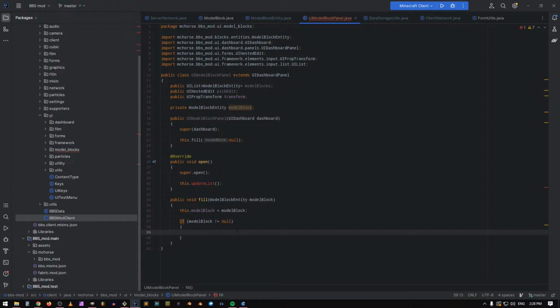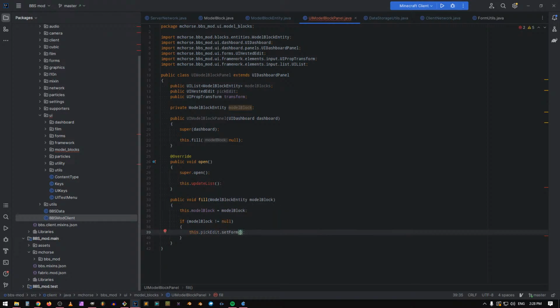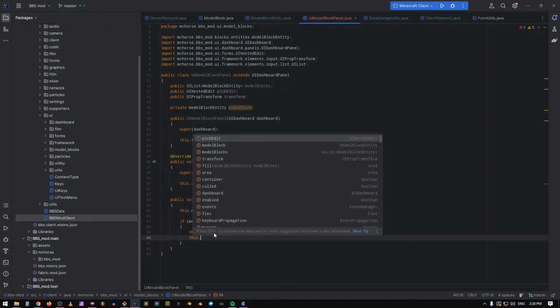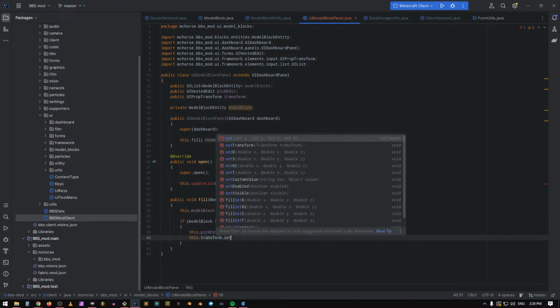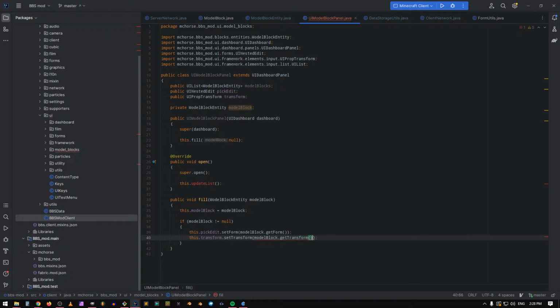Then it's going to be filling in these values. For example, this pick edit is set form model block dot get form, and this transform set transform model block get transform.